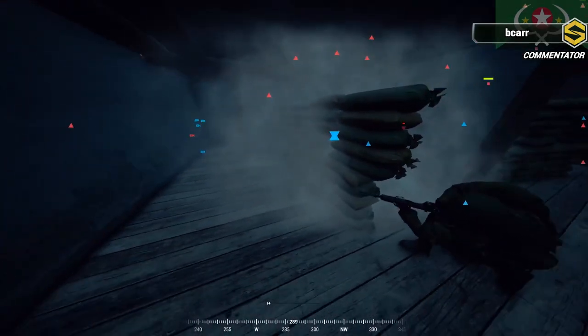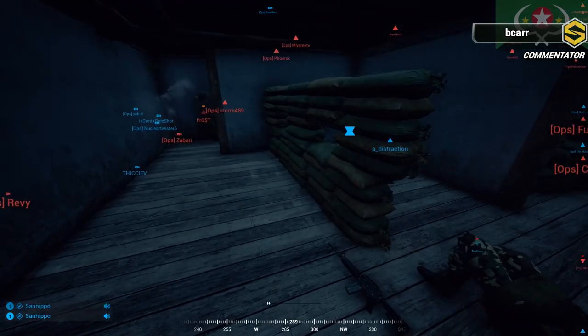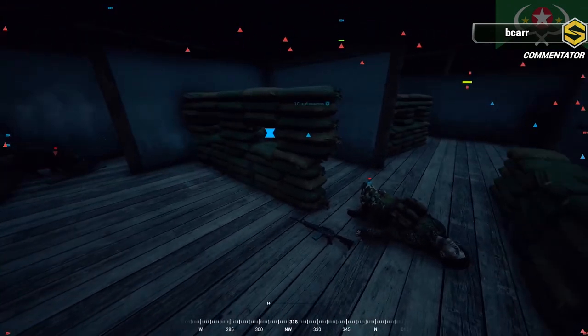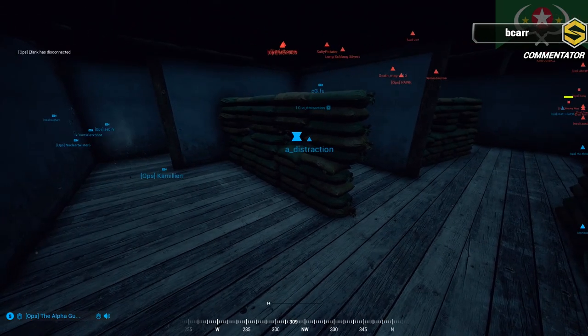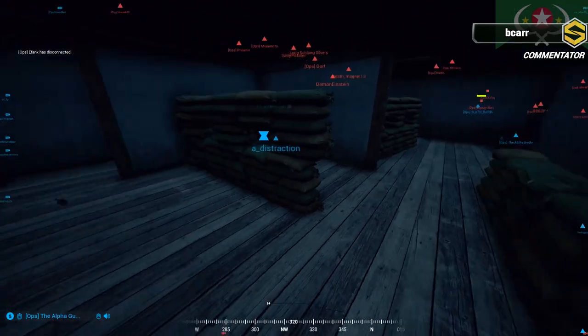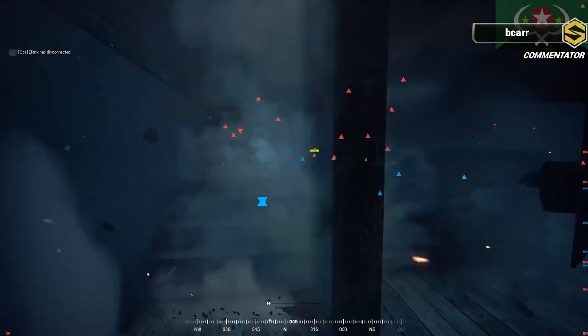Here we go. The first one to peek is the bar, or Ghost, or Frost. Frost gets the goon! Sand Hippo gets Frost. Russia reorganizing themselves up here. Sand Hippo gonna throw a frag. Russians trying to get out of the way of the sim. No one gets hit.